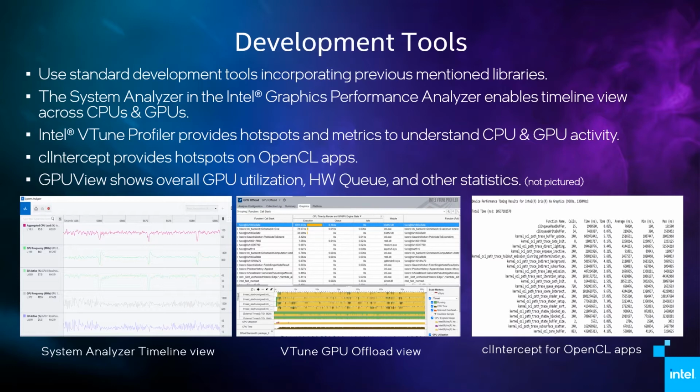In this case, it's used to create a function profile of your application. That's what's shown on the bottom right. And then the last tool, which isn't shown but I mentioned, is GPUView. It shows overall GPU utilization, things like the hardware queue, what's going on there, and other statistics. So these are the development tools that you would use to do performance analysis when you're taking advantage of Intel Deep Link technology.